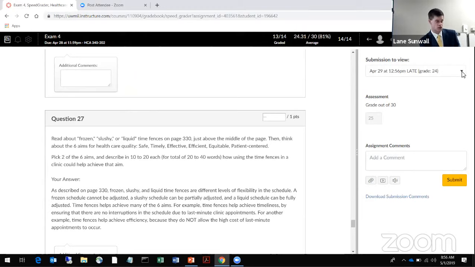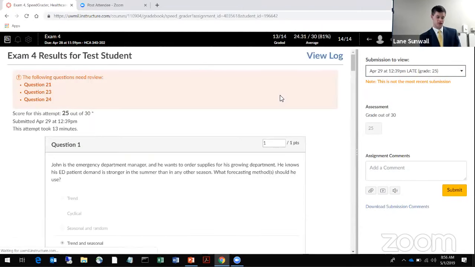So if I want to go back to another attempt, there's not a long lag right now. I've experienced lags on my end going back, and I mean, there's only 13 students in the class, but I've seen, it's not a huge lag, maybe 10 seconds. This all goes back to Microsoft.